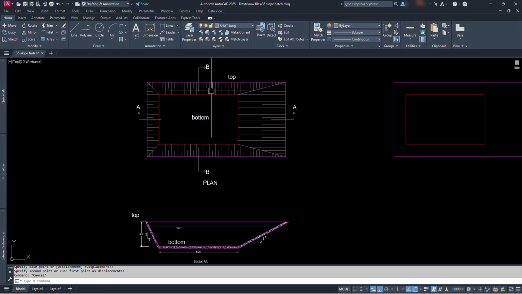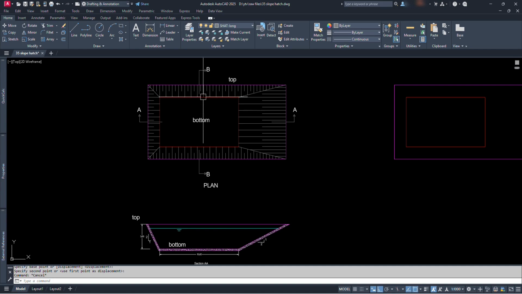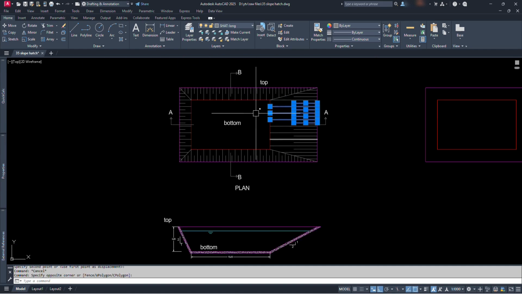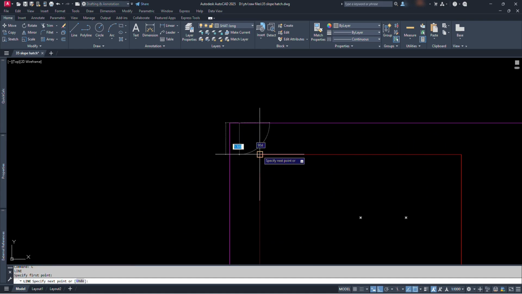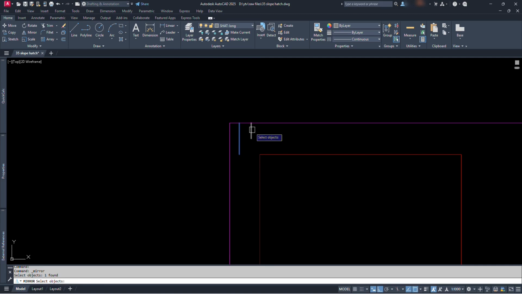If you work with section drawings, slopes, embankments, or earthwork details in AutoCAD, you probably know that creating slope hatch manually can be very time-consuming. You often need to adjust the angle, spacing, and alignment of the hatch lines, and making everything look clean and consistent can take quite a bit of effort.